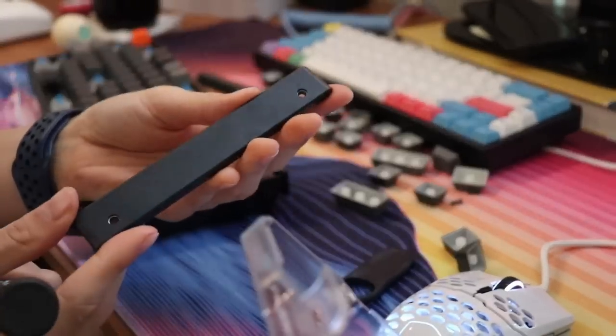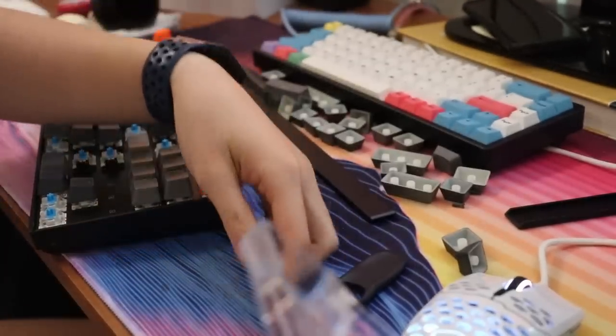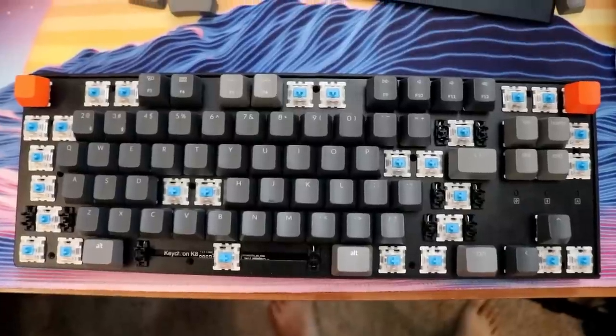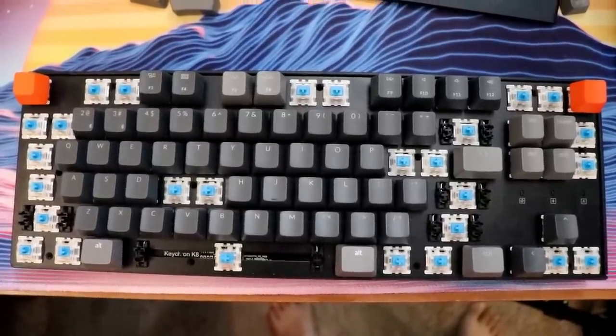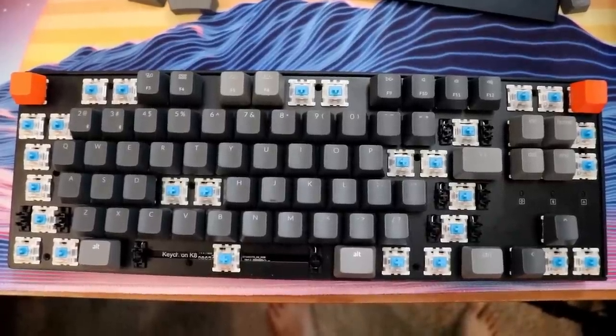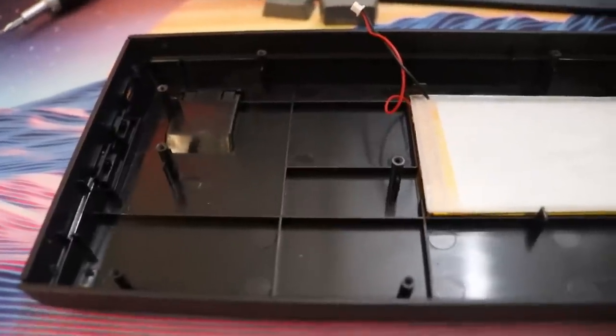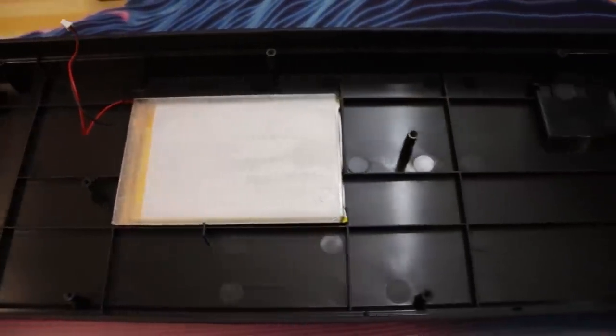You just screw the two sides off and take the aluminum bezels off — the top and bottom ones slide off after you remove the left and right ones. After that, find where your screws are. I don't think they have a disassembly guide on the website yet, but I'll show you where all the screws are right now — pause it here to see their locations. Take all those off and pry up the PCB. Keep in mind it's connected to the battery, so be careful not to yank it — do so gently. Then you can unplug the battery clip from the PCB and put the PCB somewhere safe.